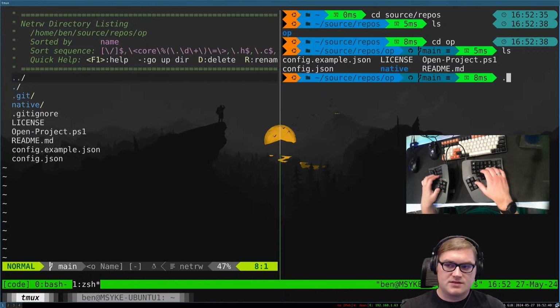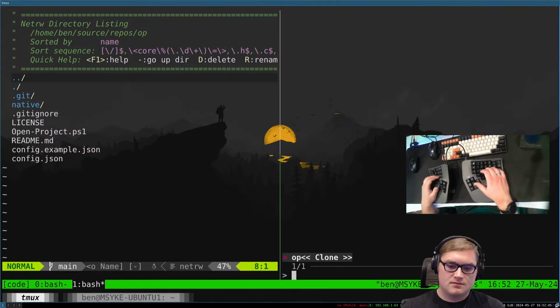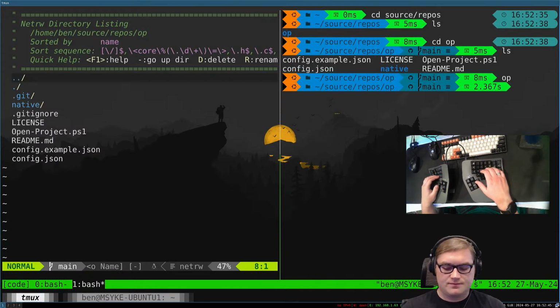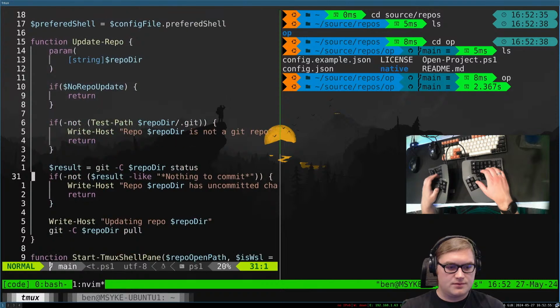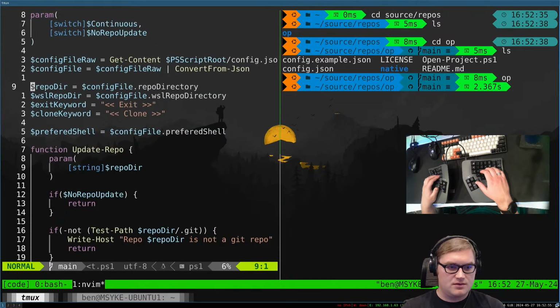So when I say does that. Okay. Now, okay, what do we... Exit keyword, clone keyword. Yeah. Repos directory.